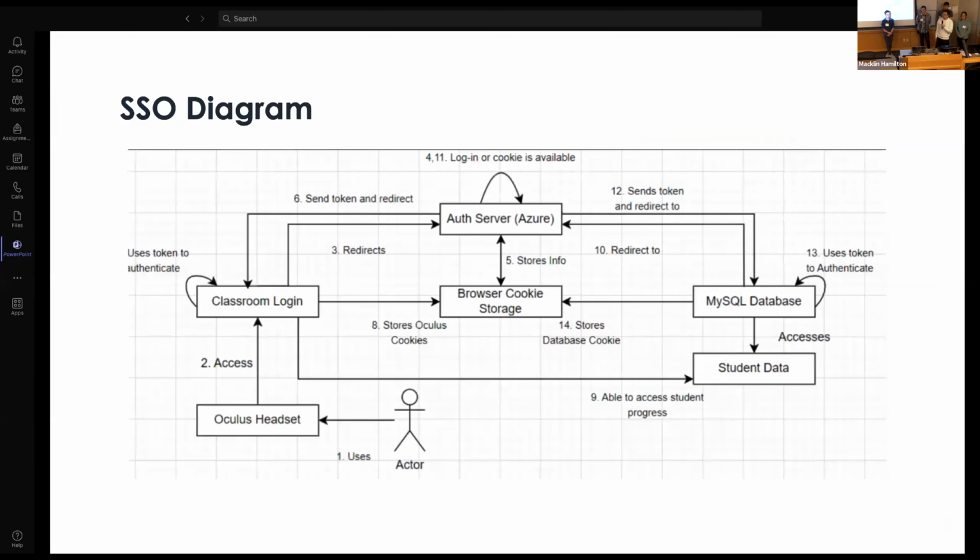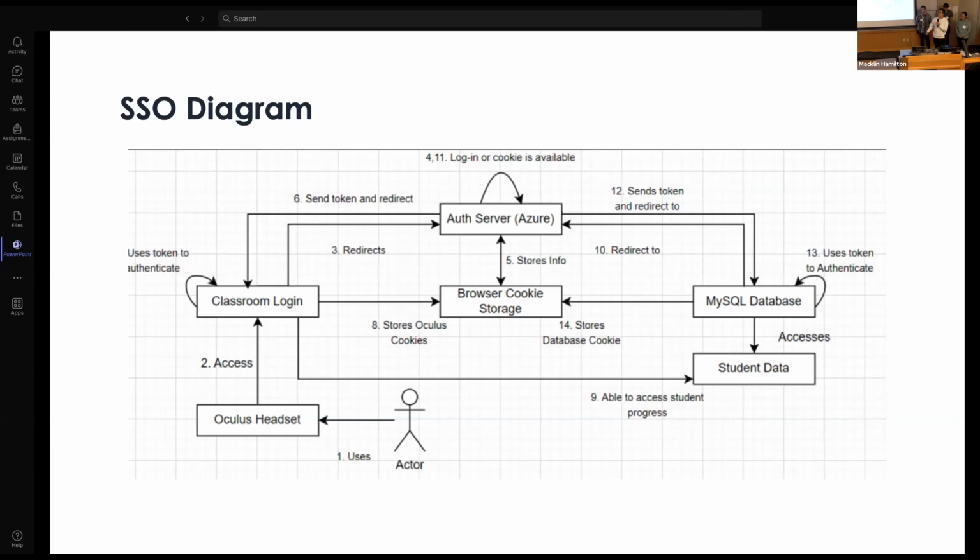This is a little diagram of how we envision single sign-on working. We see the actor, where the student uses the Oculus headset to access our classroom login. That classroom login would be sent over to Microsoft Azure and their auth server, where they would enter their credentials.